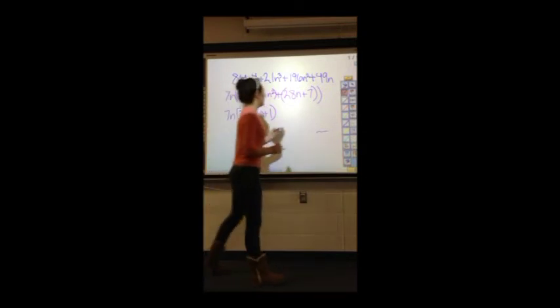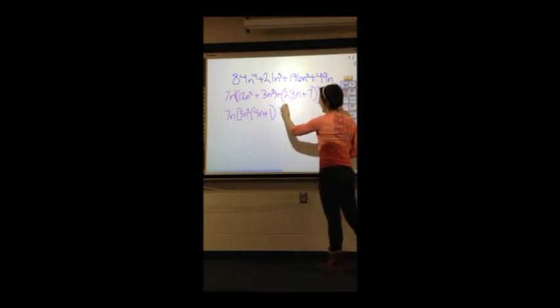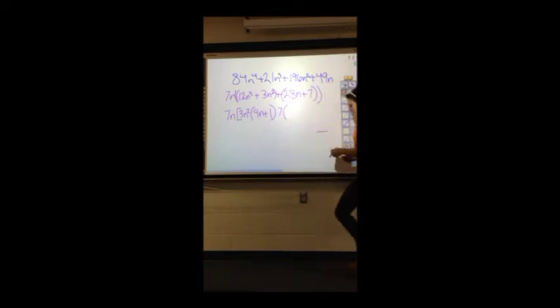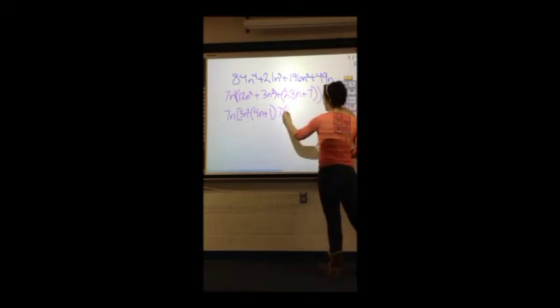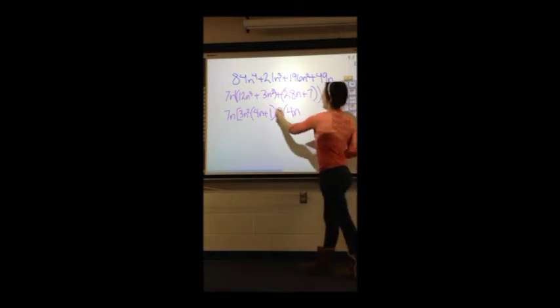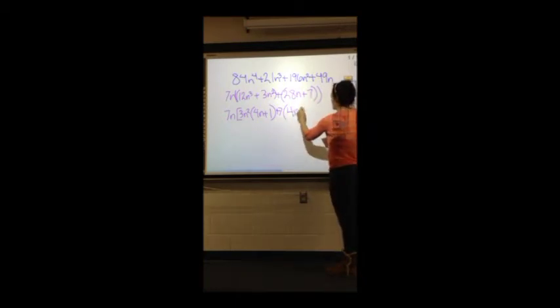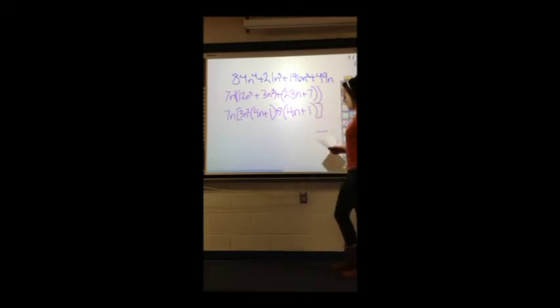And then onto this side, the greatest common factor between the two is going to be the 7. So you're going to write a 7 down, and then a parenthesis. And then 28n divided by 7 is going to be 4n. And you have to write a plus because you're adding them. And then you go to this number, and 7 divided by 7 is just 1. So you're just going to get plus 1. And then another bracket.